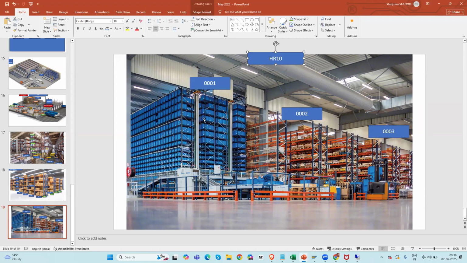Now you can see the bins. Lots of bins are available here. Which storage section do these bins in blue color belong to, guys? Storage section 0001. Same way, from the start to the end, all these bins belong to storage section 1. And what about this one?